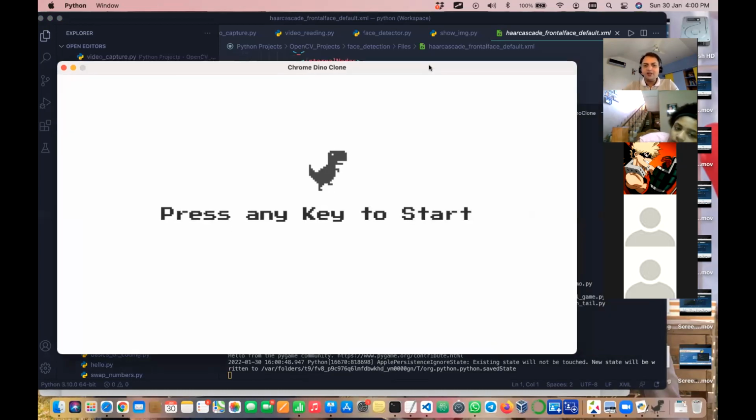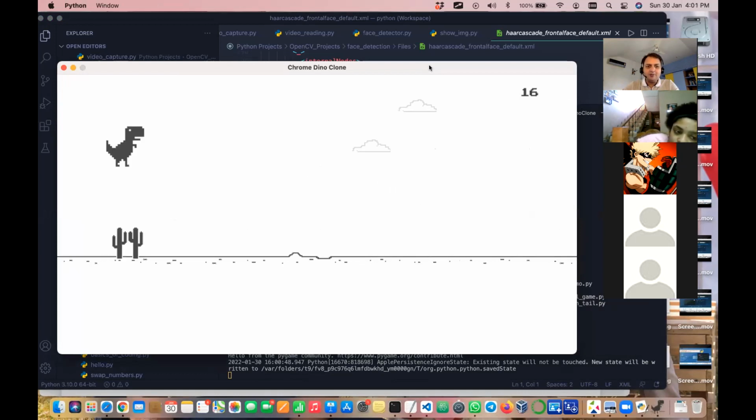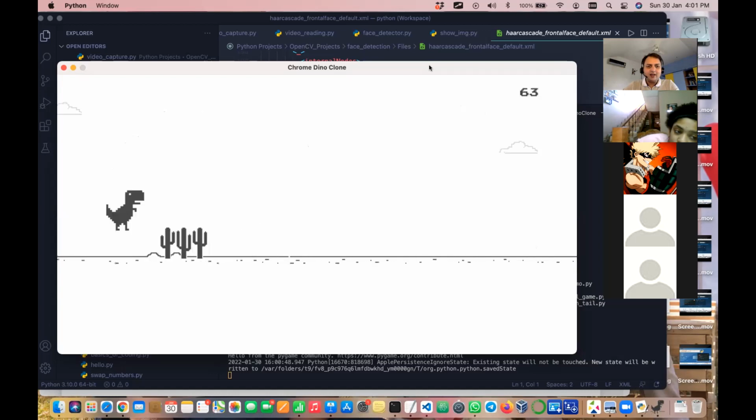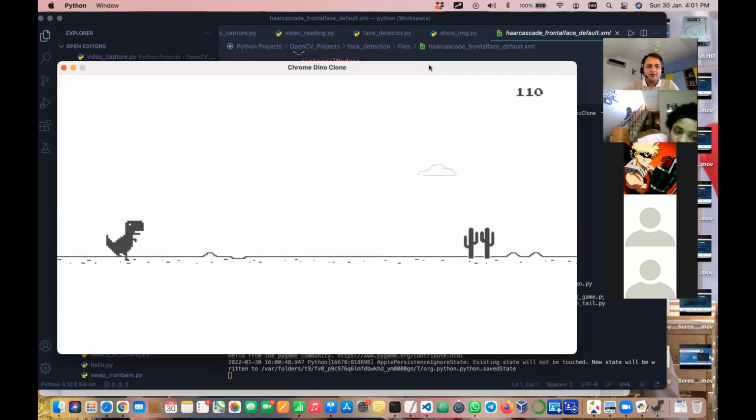Okay, whenever you don't have internet, you see this game, but this game he has built using Python. You can jump over these cactus plants, right? And the speed increases, and you can actually go under this bird and then jump. And you see it's becoming difficult for me to play. It is becoming faster and faster.